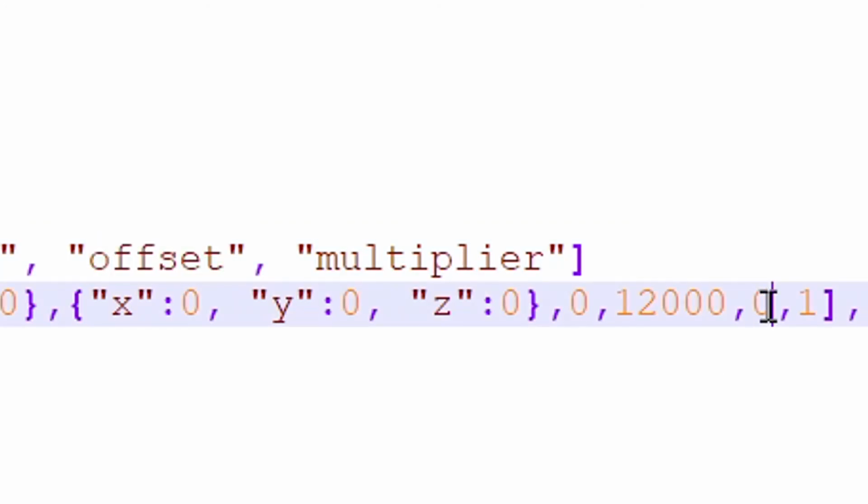Offset is how much it is offset by the unit. So if I type in 1,000, then it will offset the needle by 1,000 RPM initially, but we don't want that. And multiplier is just, well, it's a multiplier. If you have it at 2, then it will turn twice as fast, and if you have 0.5, then it will be twice as slow. So yeah, you generally want to keep this at 1 always.